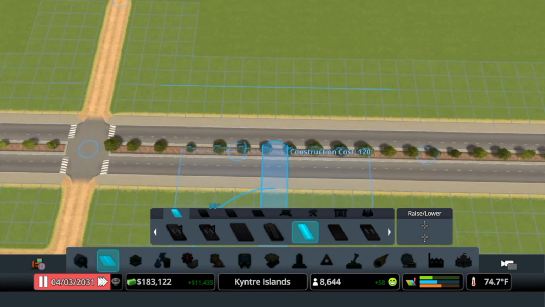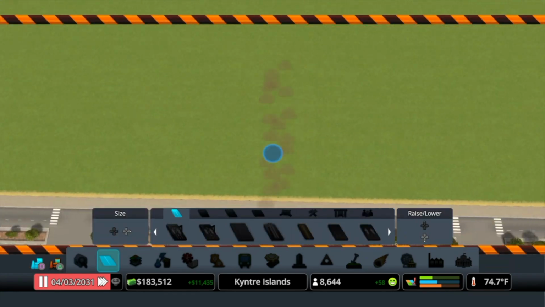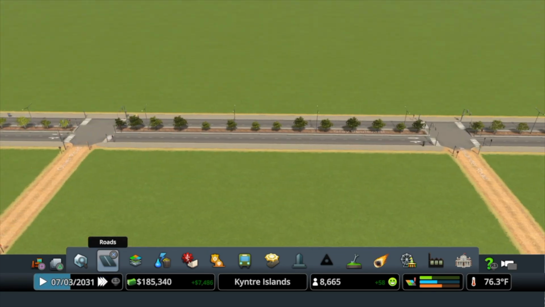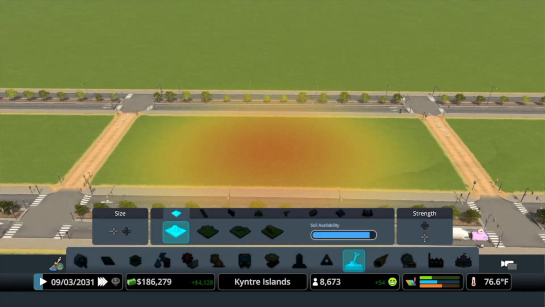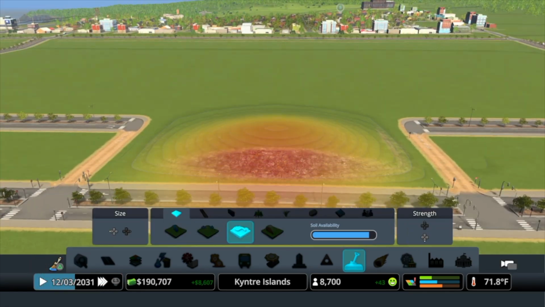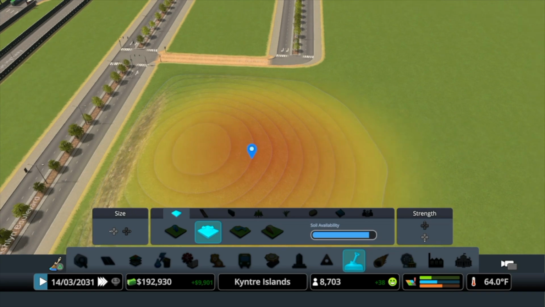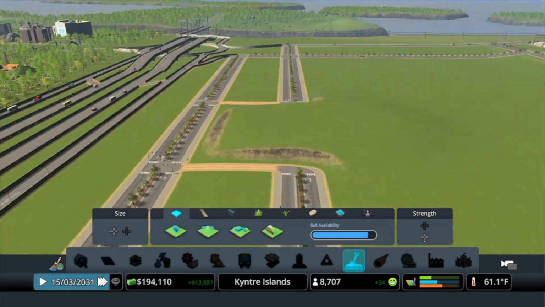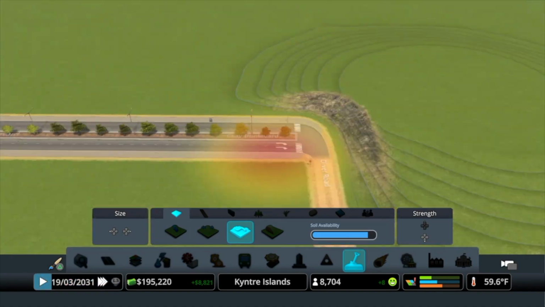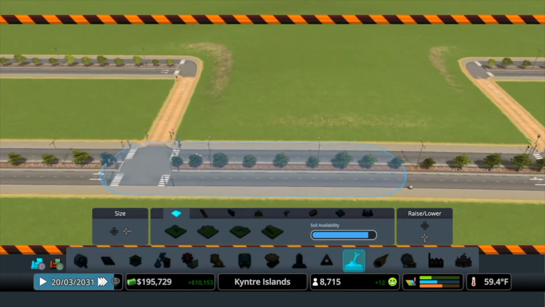I want to be able to see it from the residential area from across the highway, just to make it look a little bit more pristine, whatever you want to call it. It's pristine. But yeah, I want to make this up on a little bit of a hill. So I'm just measuring out the center, and I'm coming out by 1 on both sides. And then I'm going to terraform this area.